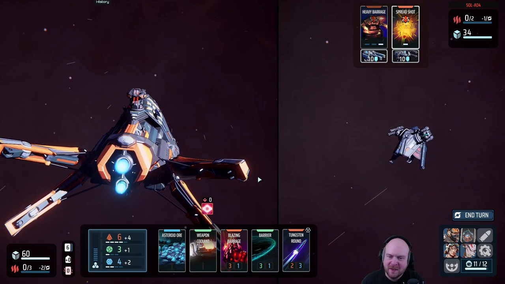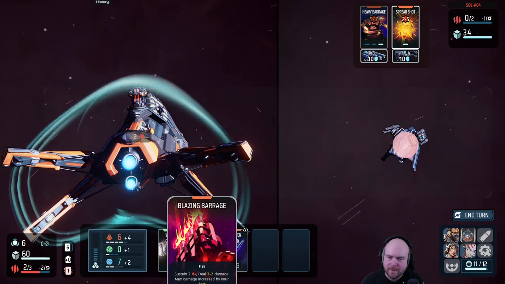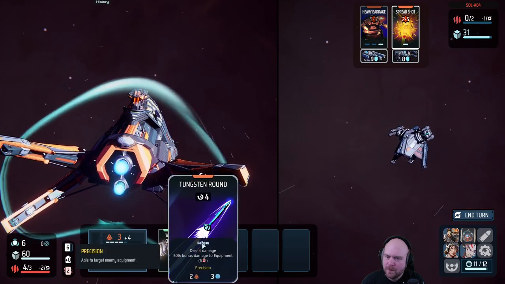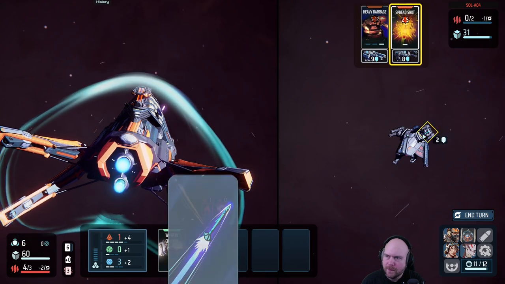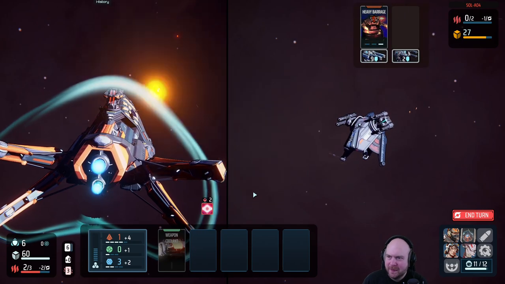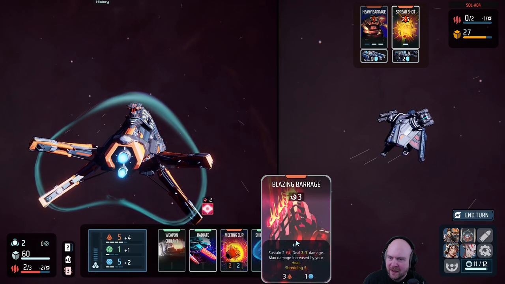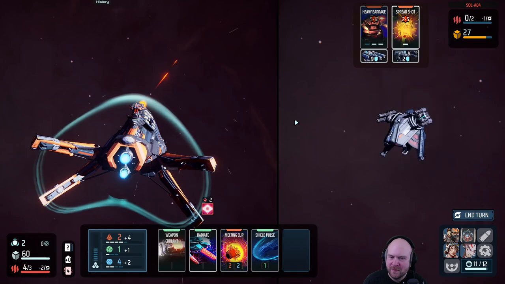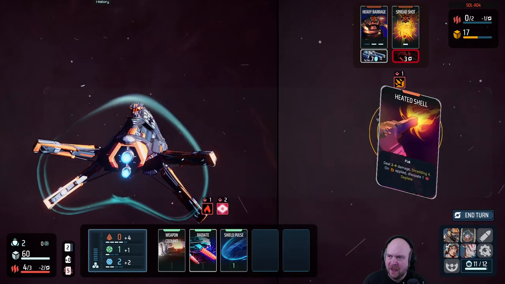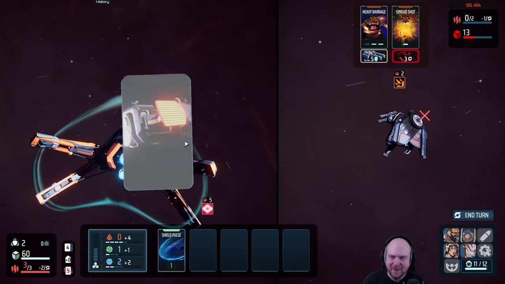Incoming spread shot. Heat sinks overloaded. Go ahead and let that fire. And then we finish them once and for all. Yay. And then play that, because why not? So that we can play this.